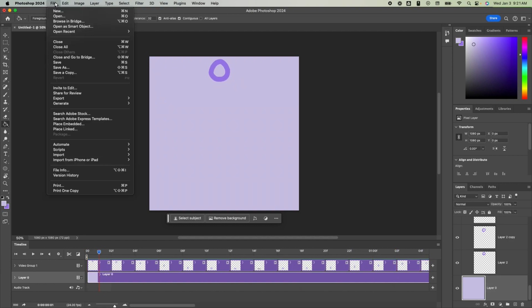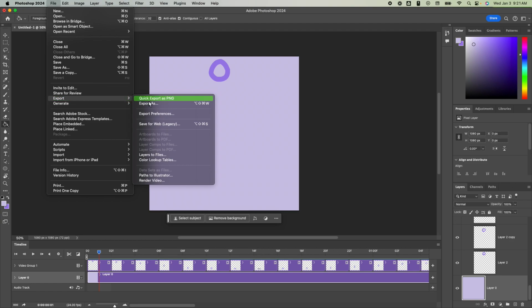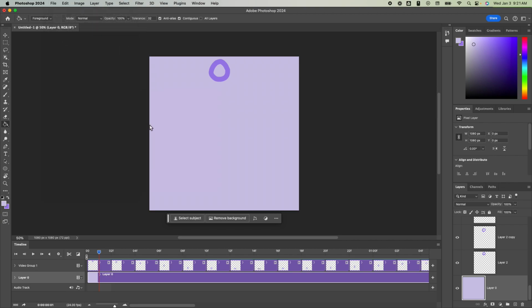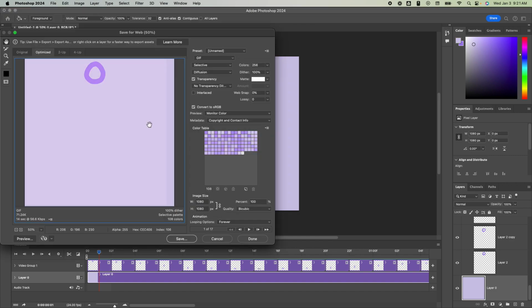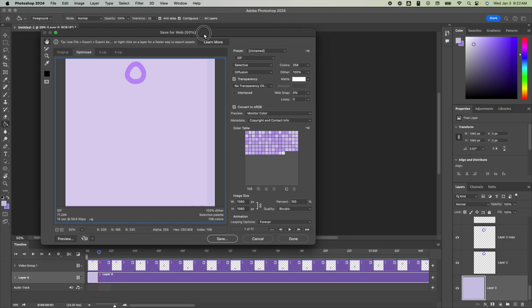And then to export this, I'm going to go to File and Export. And we have to use this Save for Web Legacy. It's thinking for a second here. Okay, and then the preset, it might be a GIF, so go ahead and use that. Sorry, my Photoshop's freaking out a little bit here. All of this is okay for our purposes. Set the looping up forever, and this is a pretty small file size, so that's totally fine.